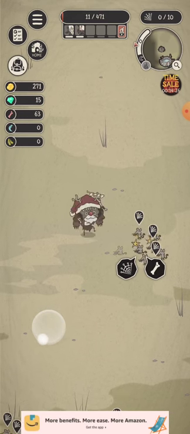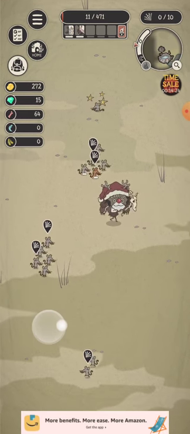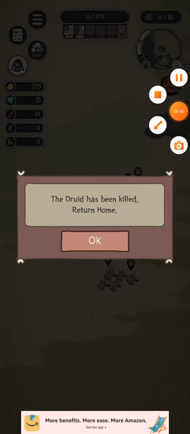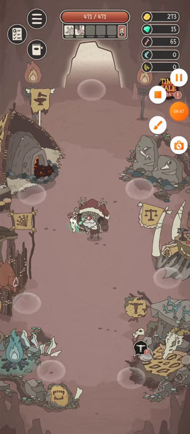Yo, how do I hit that one? That's all we have to do. Well, we died. Okay, now let's actually try to get to the den instead of trying to fight rats.